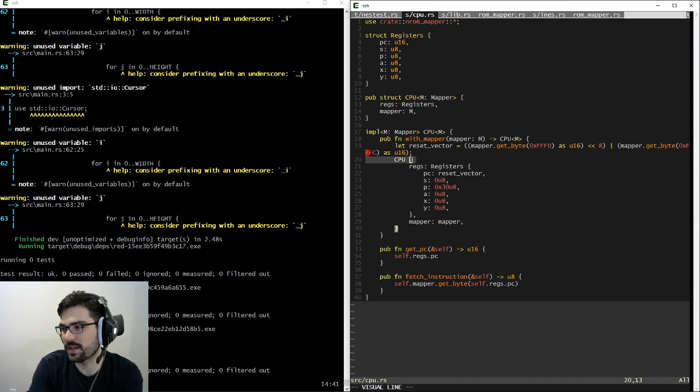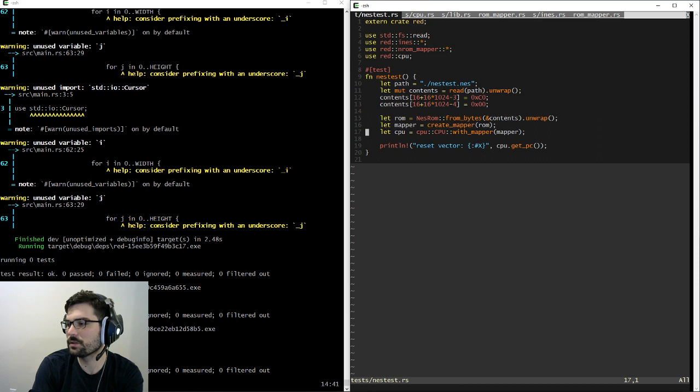So when you have interior visibility and you have access to the struct, you can just make one like this, but if your struct has any private fields, you won't be able to do this because you won't have access to the private fields. So that's why you find these public functions that have that visibility, and that's the equivalent of a constructor. But it took me a while to figure that out when I first was starting to learn Rust. Okay, so that is fetch instruction. Let's just try that out. Fetch instruction.